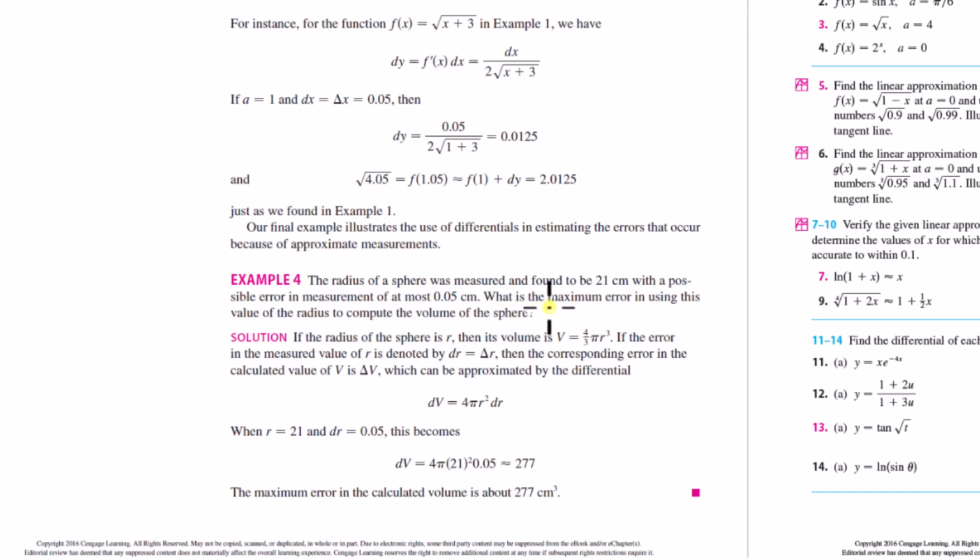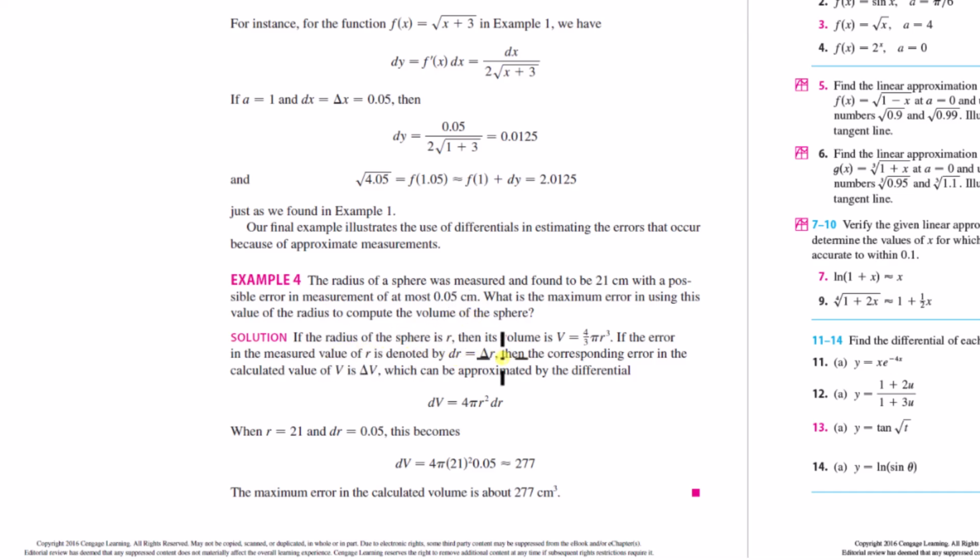Okay, so you understand what it's saying, right? We're going to calculate the volume of the sphere from the radius. But since we have this error in the radius, what is the resulting potential error of the volume we calculate? And also, I know it seems crazy, like, why don't we just plug into our calculator? We have the formula for the volume of a sphere here, right? Why don't we just plug in when r is equal to 21, and then plug in when r is equal to 21.05, and when r is equal to 21 minus 0.05, and get the actual error. This is just to illustrate the concept.